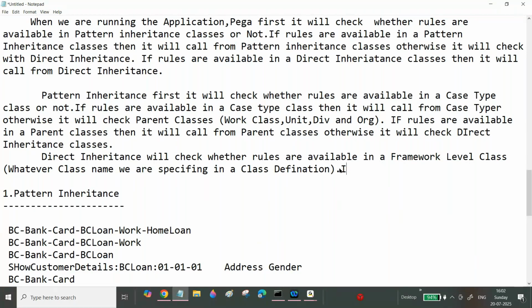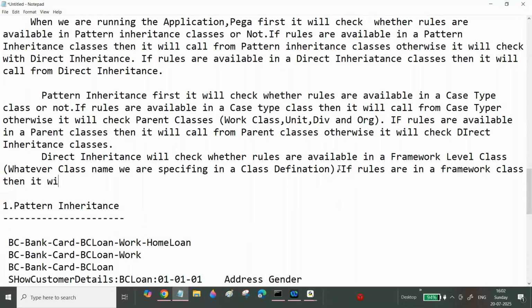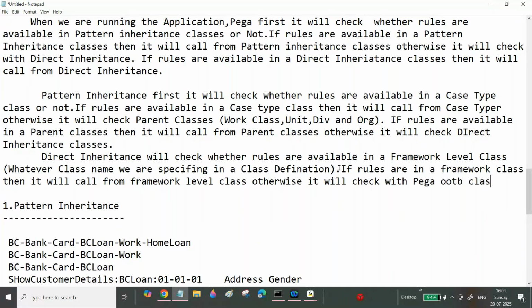If rules are available in a framework class, then it will call from the framework level class. Otherwise, it will check with Pega OOTB classes.